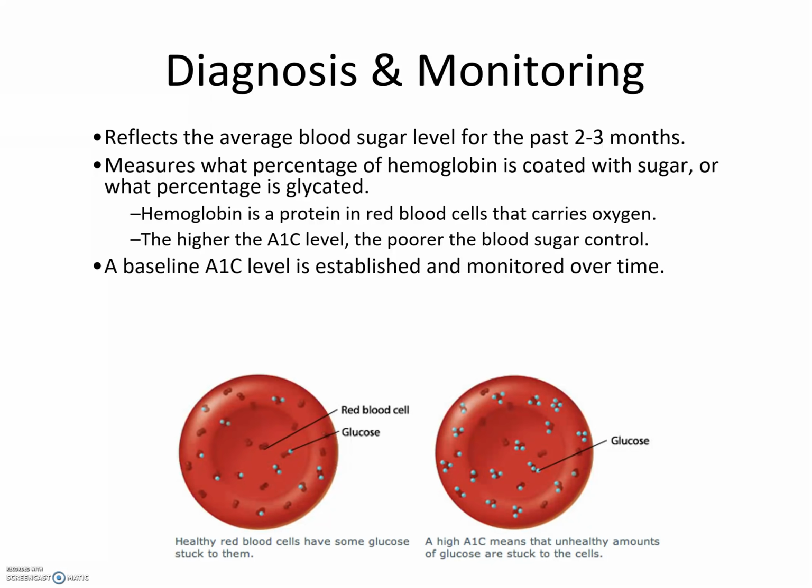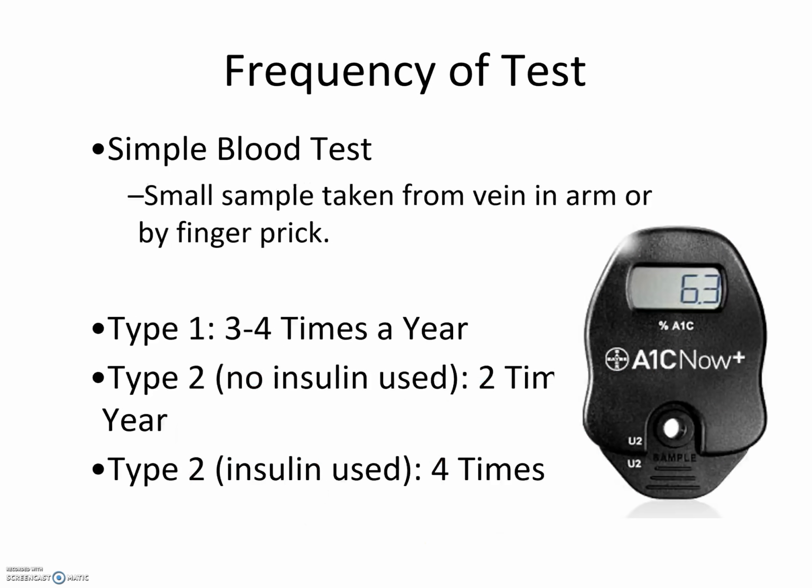And the higher your A1C level, that means the poorer or the worse job you're doing at controlling your blood sugar. The doctor can tell if you're actually monitoring your diet and your exercise and using insulin correctly by looking at your A1C results. So it's important to turn in those numbers and to actually try your best at monitoring your blood sugar if you're diabetic. This is, again, a close-up of a glucometer.